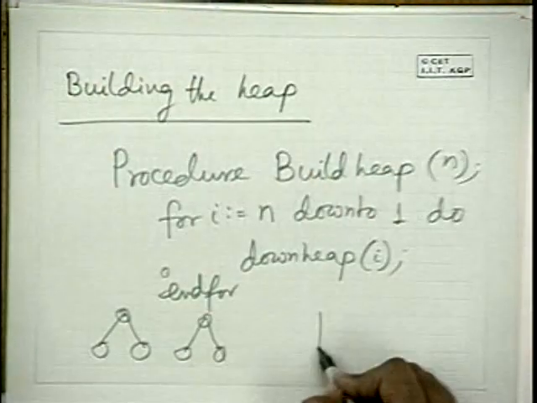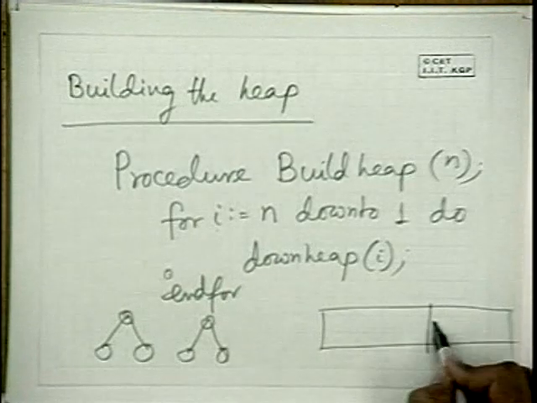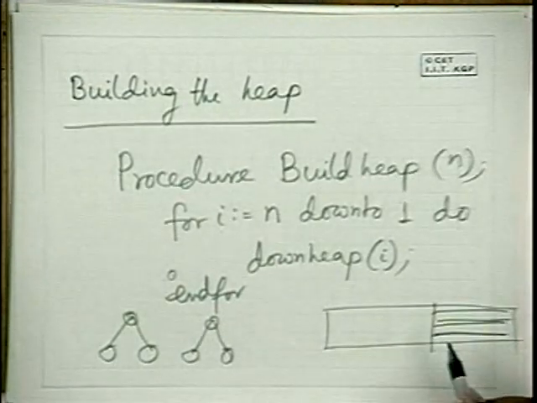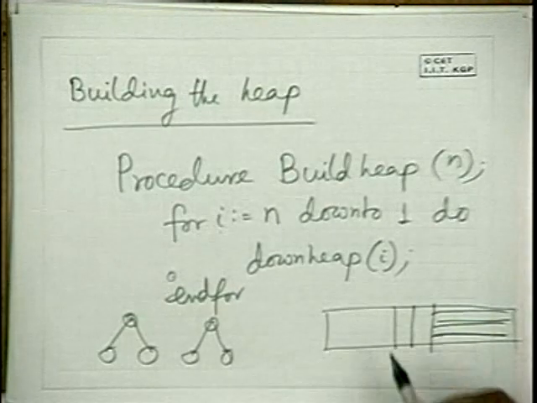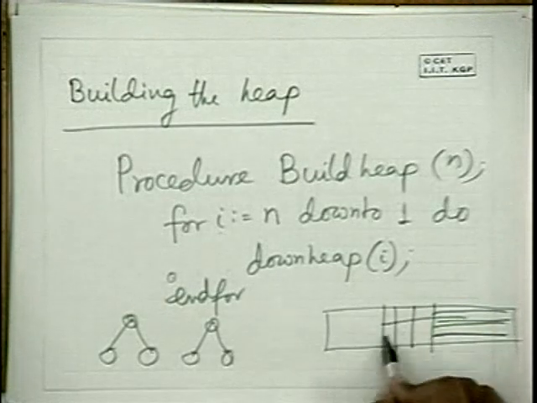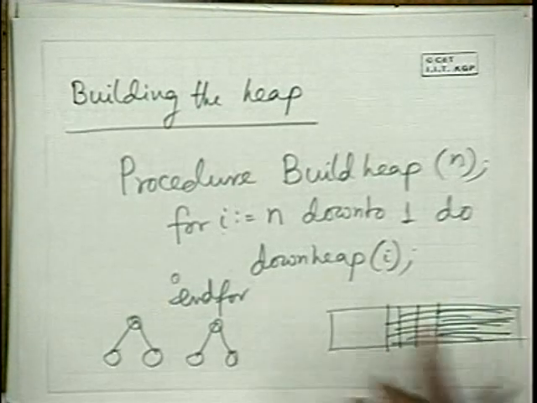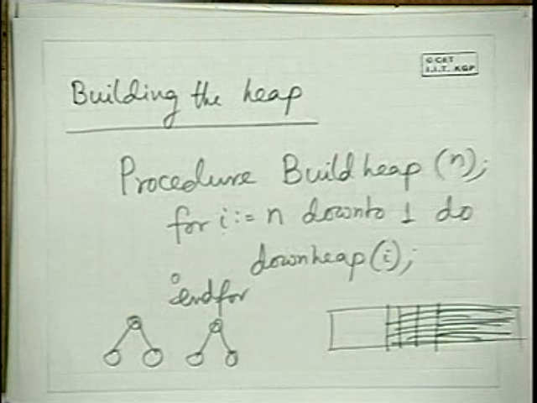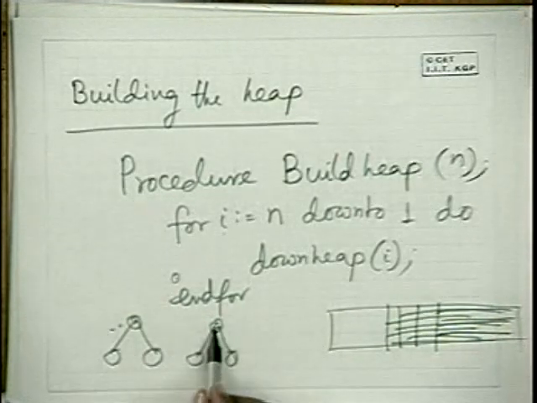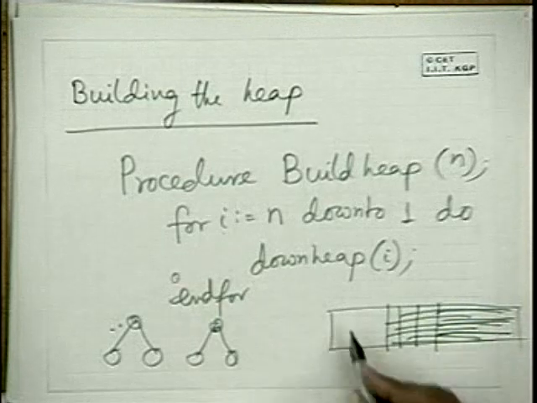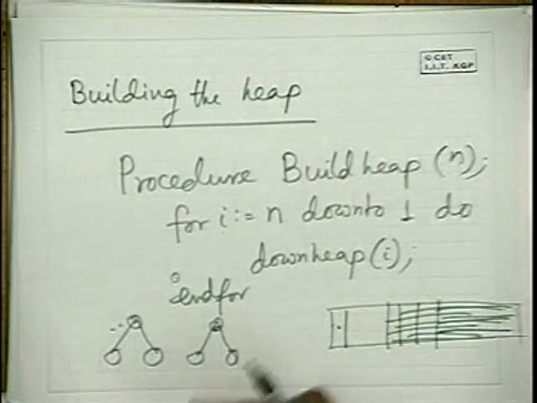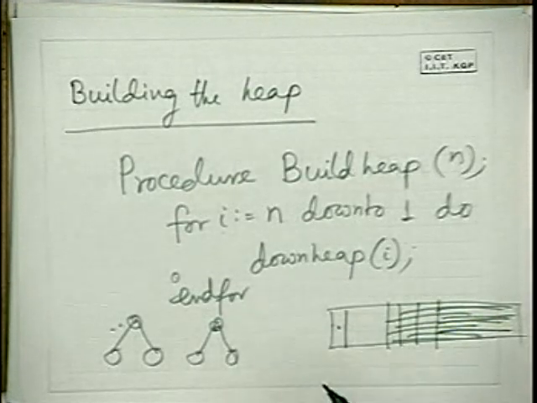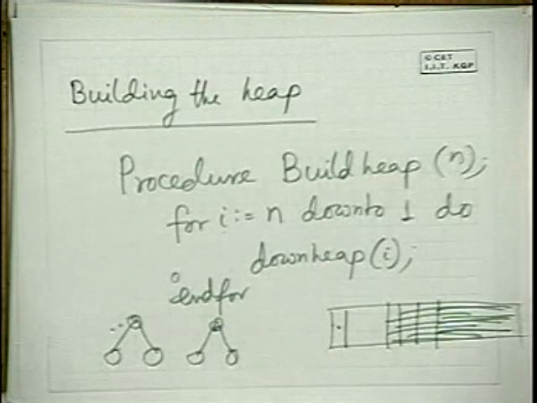Okay, so in terms of array, what does it mean? Suppose it has taken care of this part of the elements. Next, it is taking care of the next element, and the next element, always keeping this part as a heap structure. It's a bunch of heaps, because here there are two heaps basically. But ultimately this will put the entire thing into one heap. This is the picture. You should always keep the picture in mind, what it is actually doing. So this is the way it is building the heap.